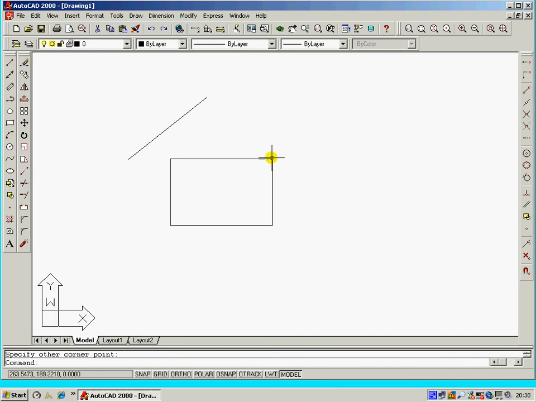That was left click, and that finishes it. Now I want to look at circle. Left click circle, and you see the command is circle, specify center point. I want it right in that corner there, but I'm not going to guess, because it doesn't matter how good you think you are at drawing, it will not be on that corner.